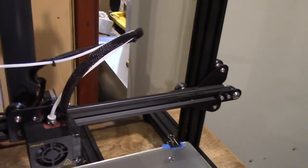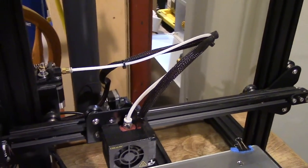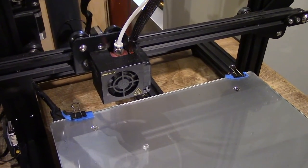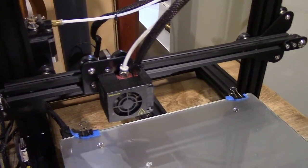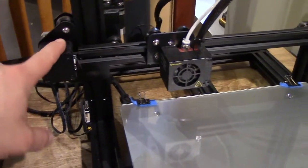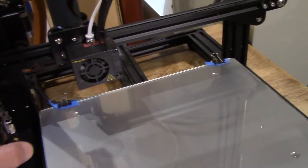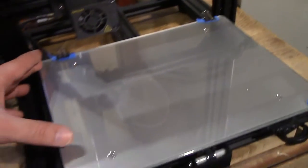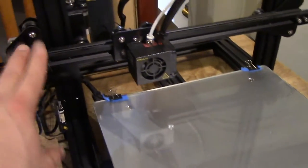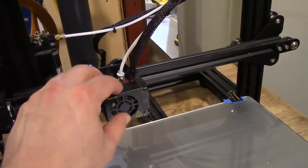Now, this is called the Bowden style, which has this long tube, and you have, oh, I don't know, at least a foot of distance between the actual stepper motor doing the pushing and the hot end where you get all the melty bits. That's not all bad. The good thing about a Bowden setup is that this stepper motor only has to push the hot end. It doesn't have to push this other stepper motor around. Because here we have our X is this way, Y is that way, and then Z is up and down. So this would be our X-axis here. Our X-axis motor with a direct drive has to push this.